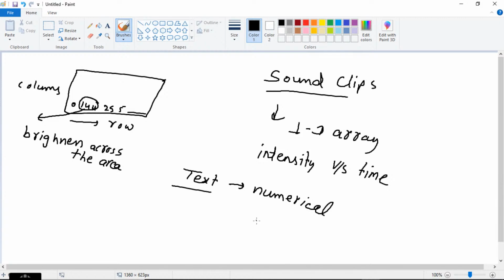So whatever data you have, no matter what the data is, the first step is making it analyzable. We need to transform that data into arrays of numbers.